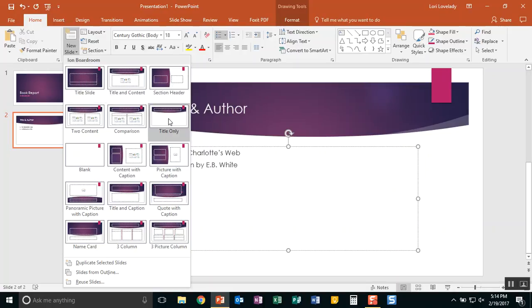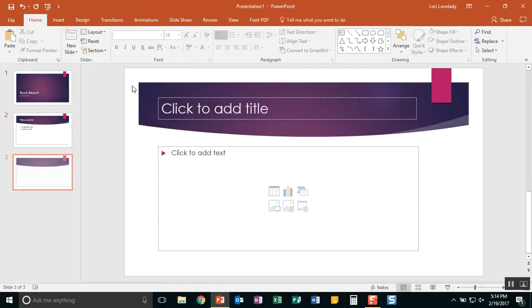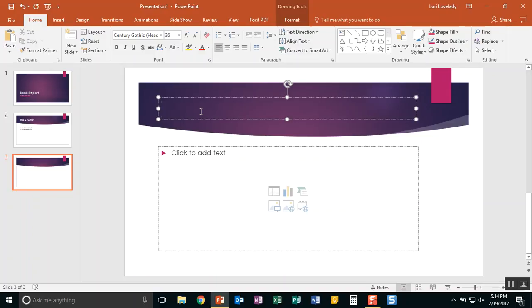So if you want a slide with just a title, you could use that one. If you want a slide with two areas for content, you could use that. If you want a blank slide, you could click on that one. Okay, so we're going to go up here and just choose the same kind of slide, title and content. And when we click on it, notice it creates a third slide for us over here. So now we're ready to create our third slide. Up here, we're going to type theme. And then down in this area, we have a longer paragraph that we're going to type.